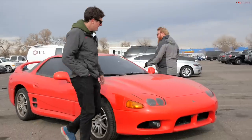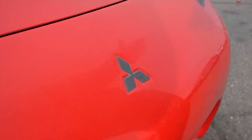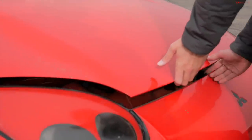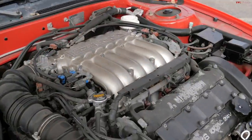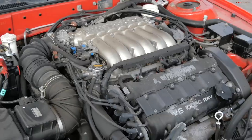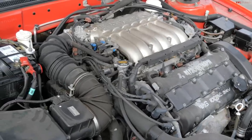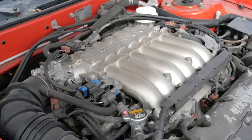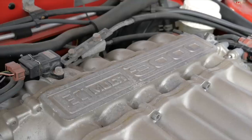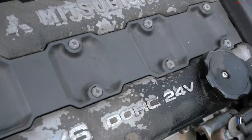This is a pretty late example of a 3000GT. Popping the hood reveals the three-liter fuel-injected transversely mounted V6 powering the automatic front-wheel-drive setup. These were actually built on the Mitsubishi Diamante platform — a front-wheel-drive sedan platform where Mitsubishi was trying to go more luxurious — and they decided to turn that into a sports car.